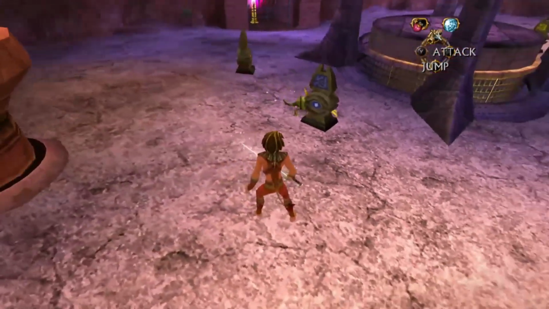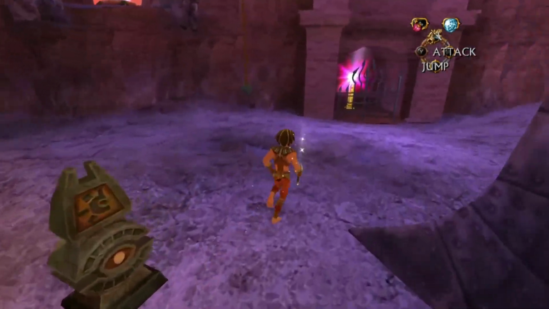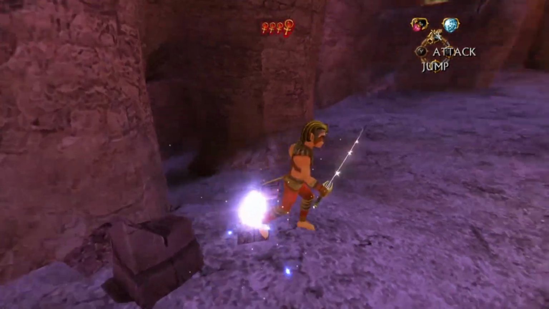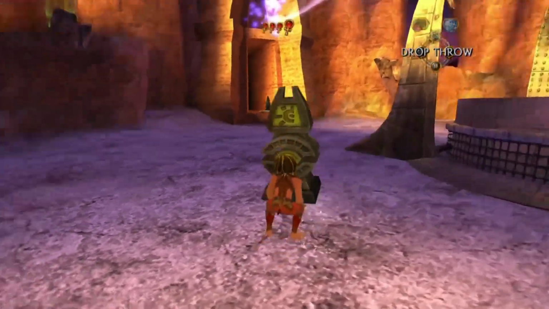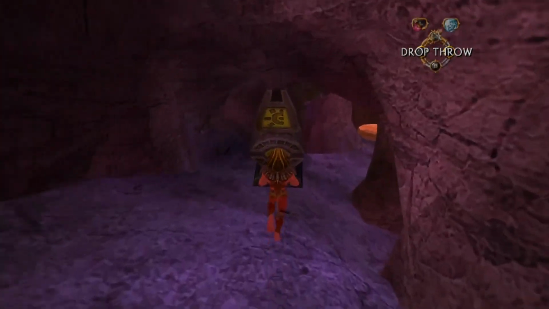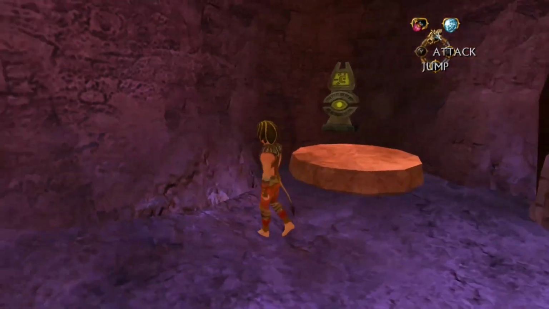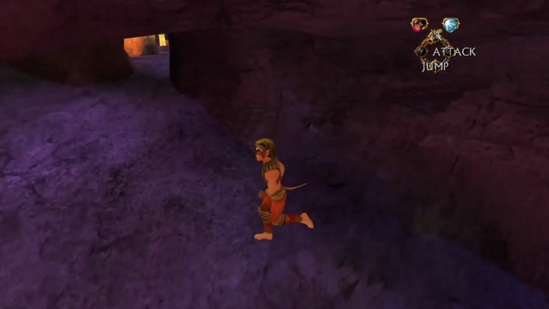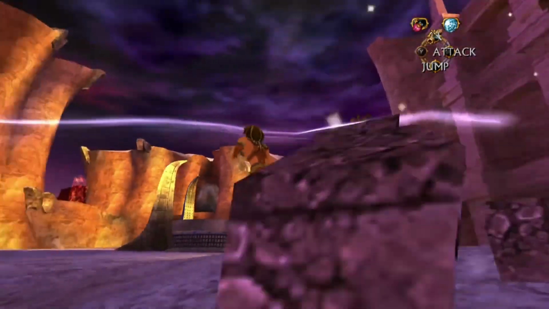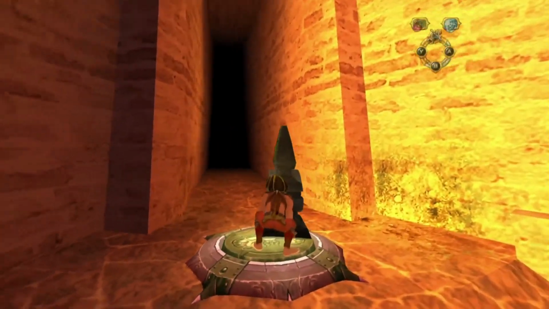And we're here, we might as well capture another fire armadillo. Excellent. Refill our health, grab this green one. Throw it on this. It's much like the earlier area where we had the skeleton in a cage, where we had a platform that rose up, and then there was one on the other side as well. Kind of the same deal.